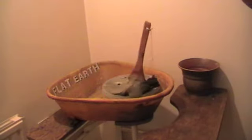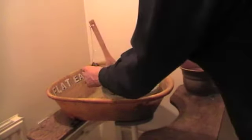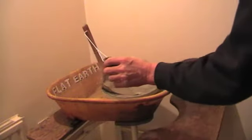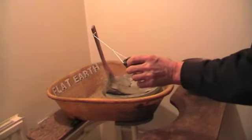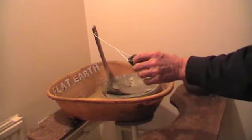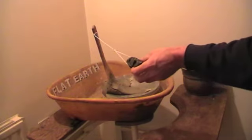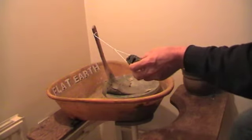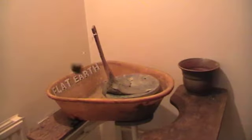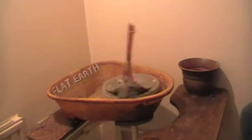But before that, this is what they do with the Foucault pendulum: they start to swing it. They bring it up here, and they start to swing it. So now they're starting to swing this while the earth is turning. So let's have a look what it should show you then. They're going to start to swing this like this, then the earth starts to turn. Yeah, it's all over the shop. So eventually it gets up to speed.